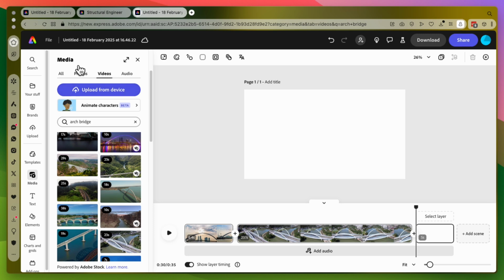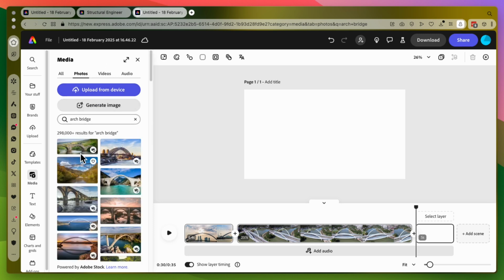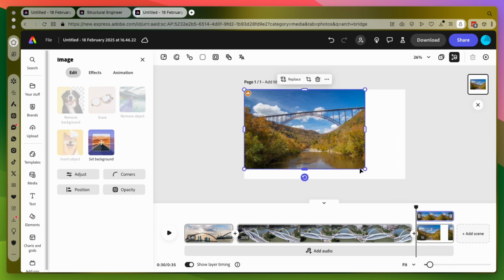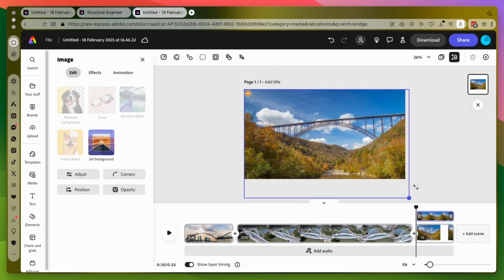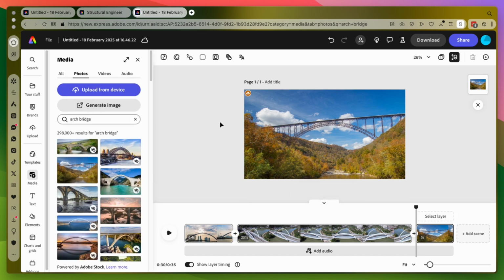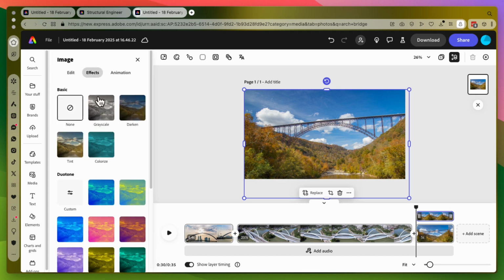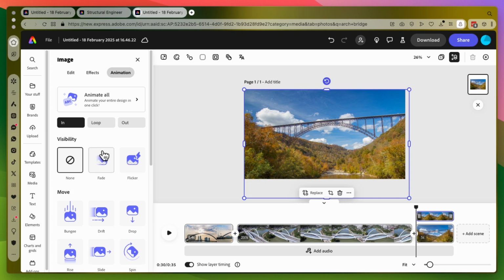So if you want to upload a photo, go to the photo section there and select some photo there. Okay, so this is not filling the screen, so you can drag it, position it, and make adjustments the way you want. Again, there are a few adjustments you can do. So if you want to make some changes, select the photo or video on the screen, not the scene. Okay, and then it will show you some adjustments, some effects and animations. Okay, so how you want these assets to appear or disappear from the screen.